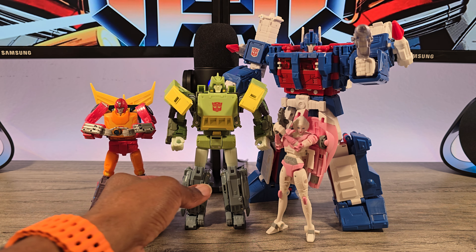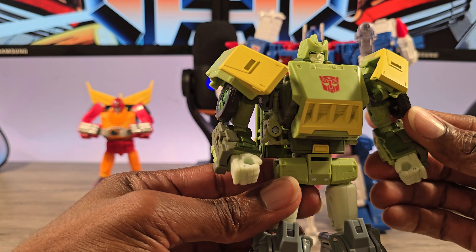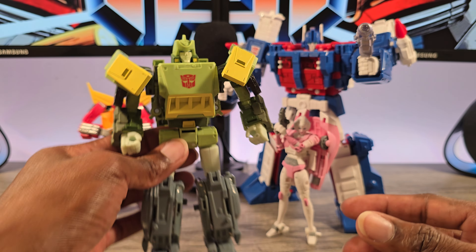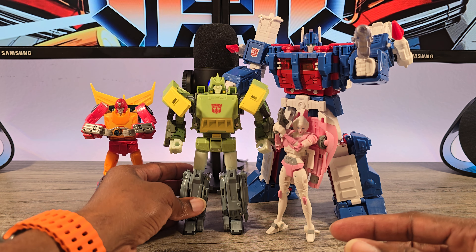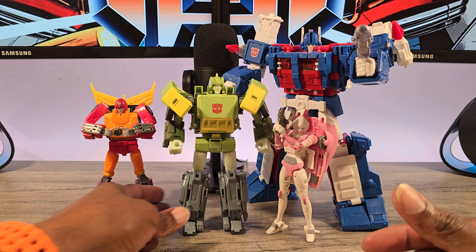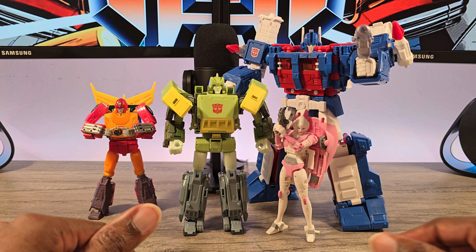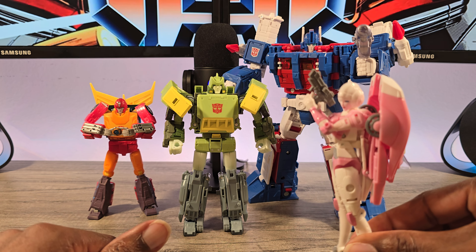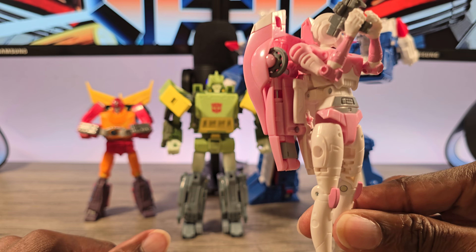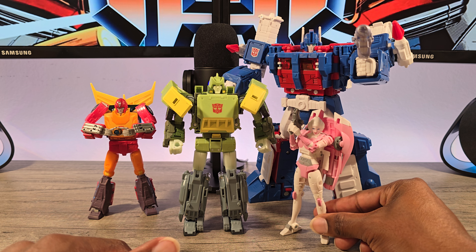I'll probably put up some picks later on — I just want to do a short one here with some picks maybe transforming. You guys know I don't really transform my Transformers. But if you're looking for a good finish and accuracy, this is really more along the lines of what this should be — this is how you do retooling and re-usage, as opposed to like Steeljaw, which is kind of a new sculpt and just a horrible job. Even this RC — they could have done a better job with her. But I'm okay with that. You can take the backpack off if you want, or just leave it. She stands great, she's got great balance, and I just need her to sit there and pose.